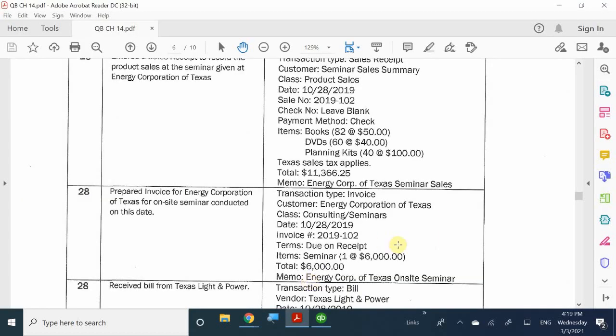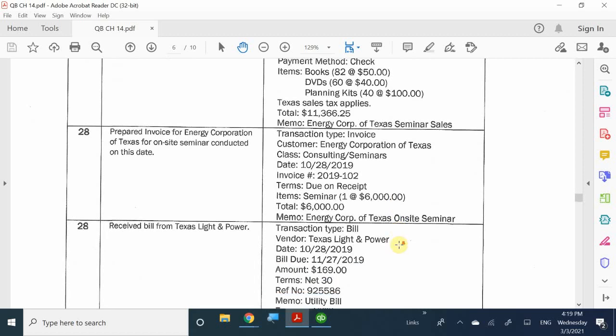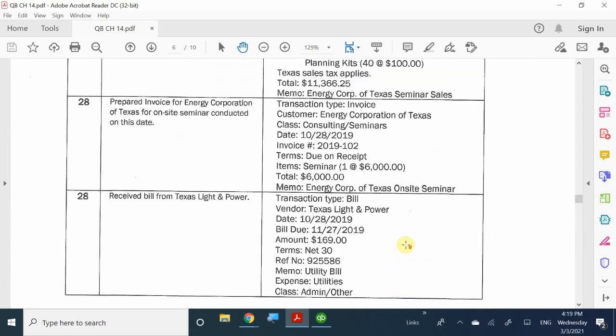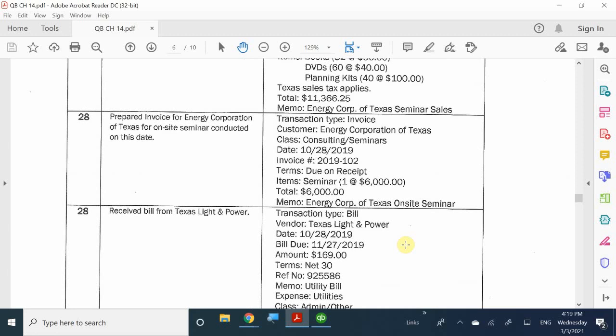And then lastly, on the 28th, we received a bill from Texas Light and Power. Okay, we're almost there. This is going to be a bill dated October 28.